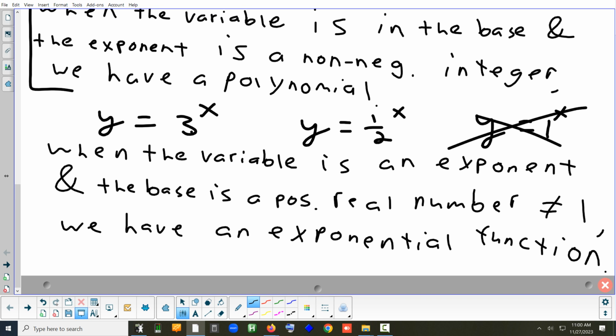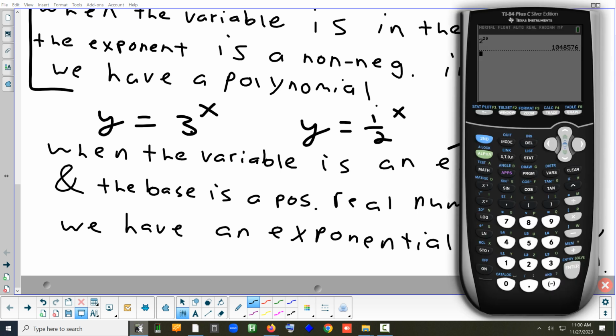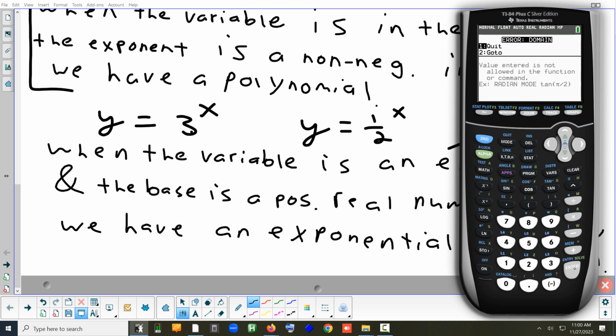I'm not really sure what it would be called, but it's definitely not exponential because it has to have a base that's a number to be exponential. You said 0 to any exponent is 1, but isn't it also... Except 0 to the 0. If you type that in, that is an error. And is it also any number to the 0 power? Is that also 1? Sorry, 0 to any power is 0. That's what I meant to say.